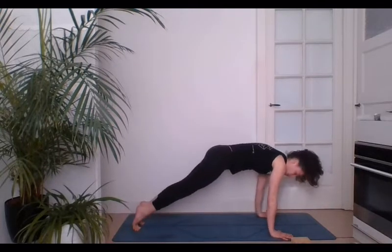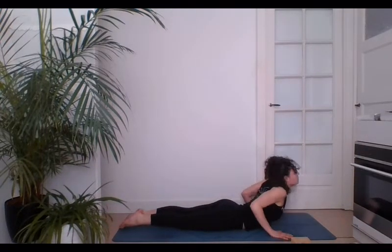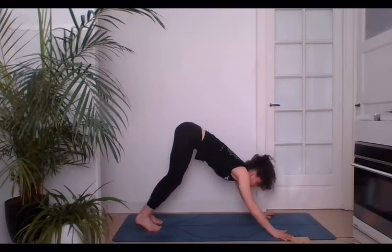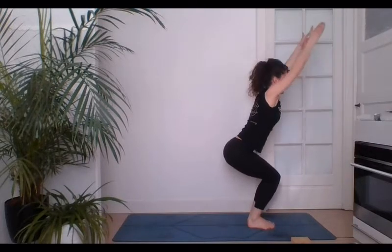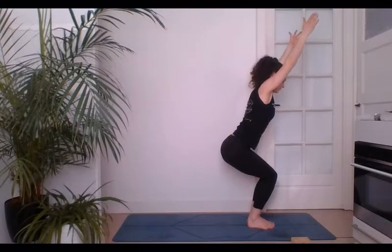Let's do another vinyasa. So lower down. Inhale. Roll the shoulders back. And exhale. Downward facing dog. And then you look to the front and you step to the front. And place your feet together, knees together, squeeze the knees together, and come to your chair pose again. So remember, the navel's in, the tailbone is rooting down, and you're pressing with your whole foot down. Then the hands go to heart.